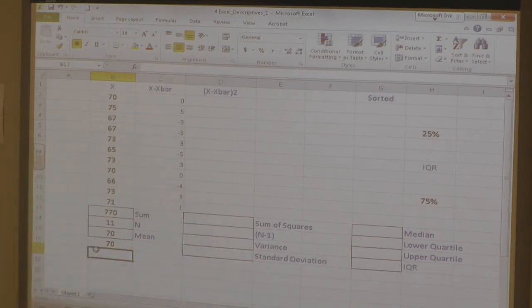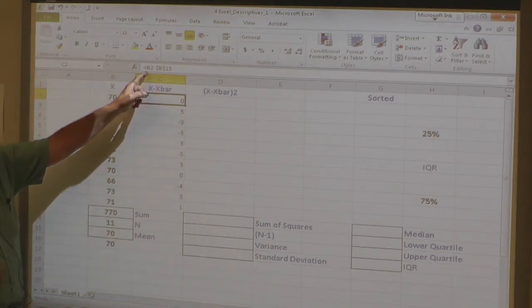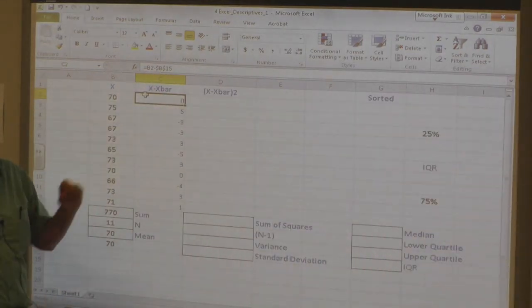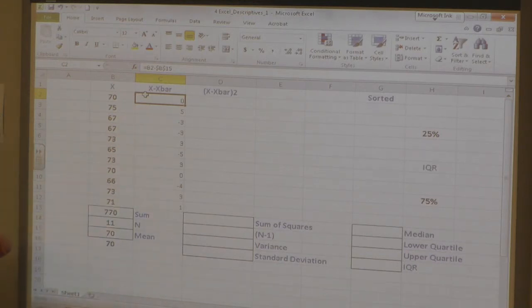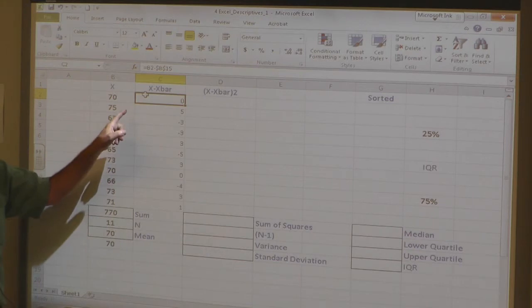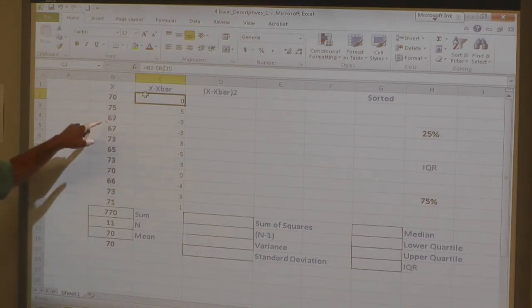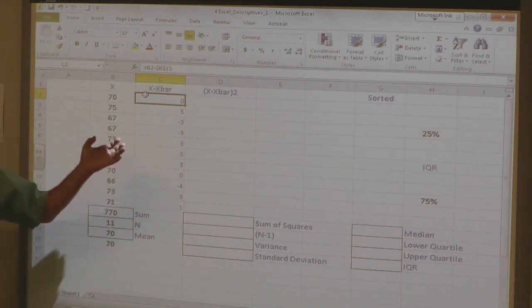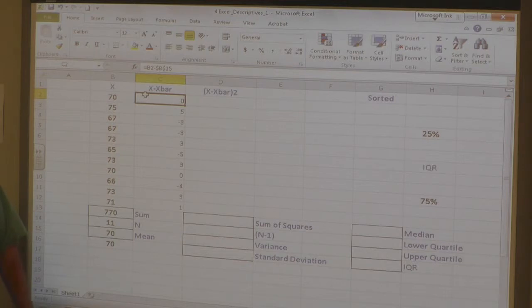By putting that dollar sign in there, I told Excel that if I copy this formula down, go ahead and advance the B2, but keep the B15 the same all the time. That's called absolute addressing. That way it doesn't lose the mean. It doesn't go straight down to the bottom of the spreadsheet looking for the mean. Everybody kind of get that idea? Basically all I did was calculate differences. I could have just calculated 67 minus 70, 67 minus 70, 65 minus 70, 73 minus 70 for each of these cells individually. So to copy the formulas, you need to put in the dollar signs.